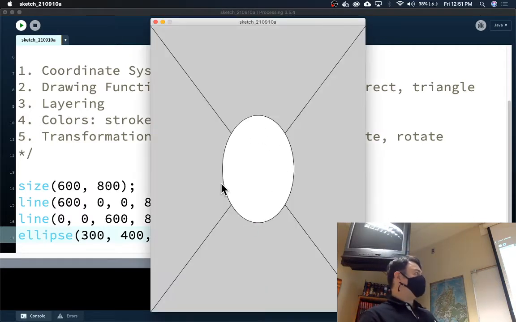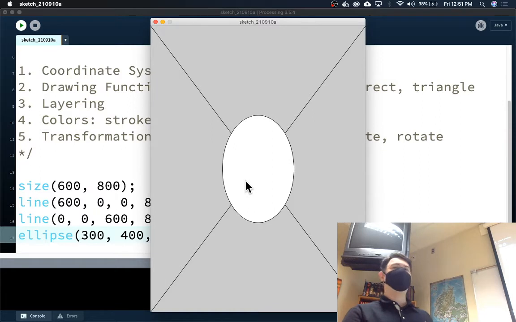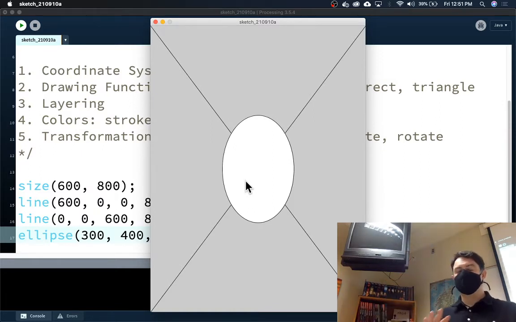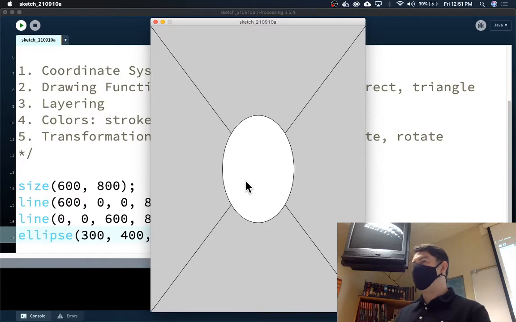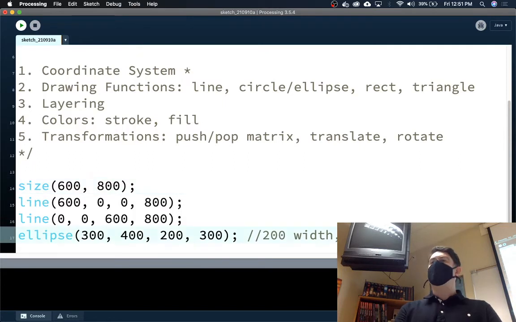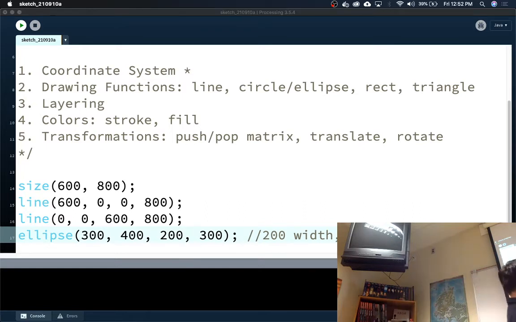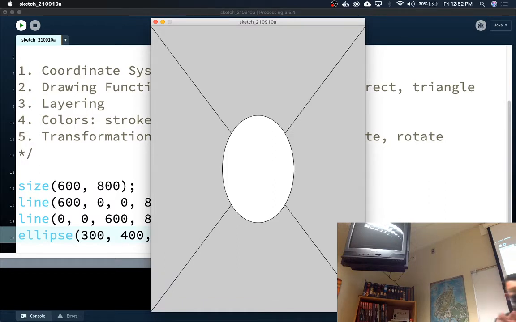Here it is. There's my circle, 200 wide, 300 tall. And notice it's got a color inside. Remember that certain shapes, basically everything but lines, have a fill color, and the default is white. Okay, what's the difference with a circle? A circle is just an ellipse with the same width and height, so you just put one number in there. So let's make a weird kind of reptile eye in the center. Make it a circle using the circle function, and make it nestle right inside of here. I know the people on this video can't see me. Make that 200 diameter circle fit right inside of that ellipse.